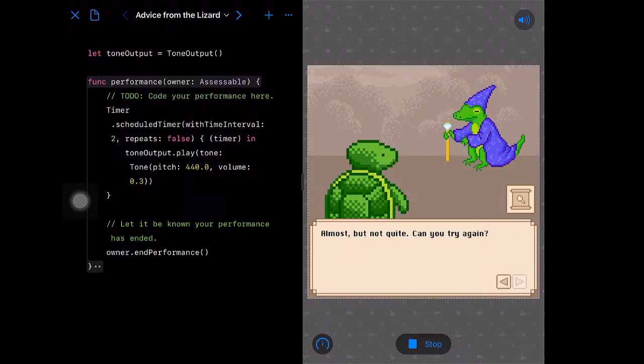Now I haven't watched the video in a little while, so what I can do is go back here, and I'm just going to do a quick switch. I'll give you a quick wave, and then we're going to transition back to the iPad to see if we fix our lag. So here's my completed version.